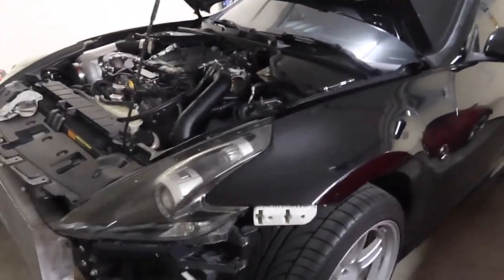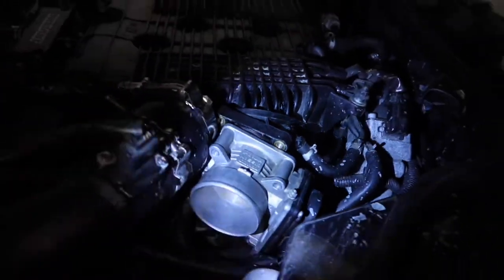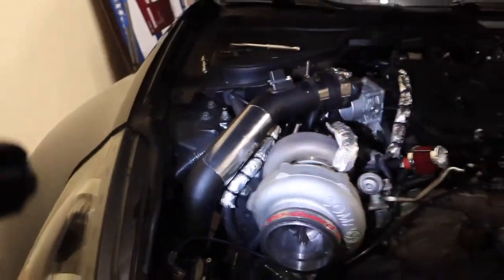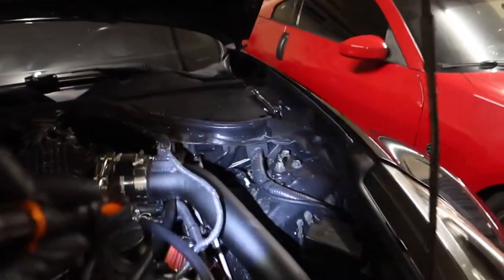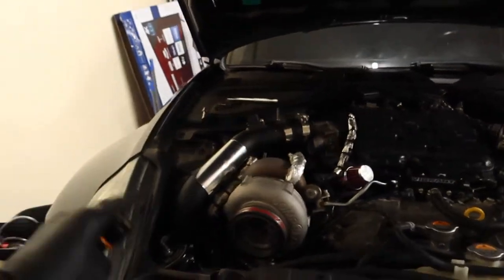So now that we got the throttle bodies disconnected, let me go ahead and show you guys. As you can see, the throttle body is off on that side. And same thing over here, it's just kind of tight because I still have the intercooler piping on. I think on this side I have enough room to push the intercooler piping out of the way, but this side it looks pretty tight. I don't really have a lot of room.